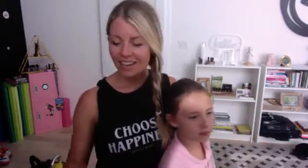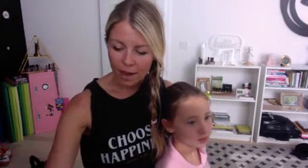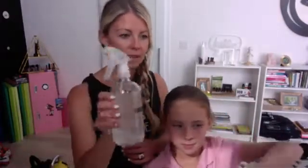Okay, the second one I want to show you, we're going to demo it actually on the glass door here, is the mirror and window cleaner. So I did reference this a little bit yesterday, and fingerprints be gone. I referenced this yesterday when we were doing the bathroom DIY. This is a very effective polishing spray for your mirror and for your faucets and for glass, windows, all of that. So this recipe, as you can see here, there's the glass label. This is going to have 2 cups of water.